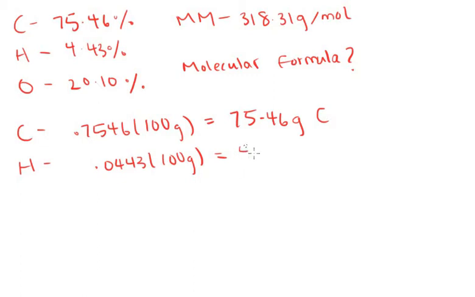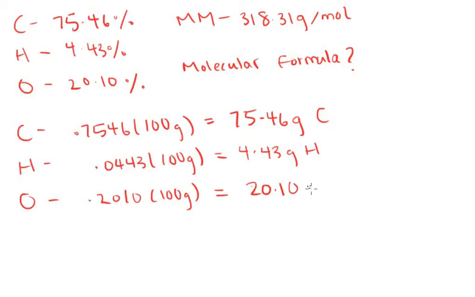We get 4.43 grams of hydrogen. Do the same for oxygen. Usually, you don't really have to write it out like this. You can probably do it in your head. But I just want to show the thought process. And once we get really practiced in this, it'll go by really fast.